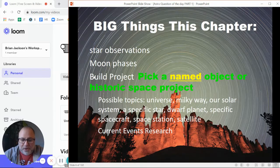The actual build project is probably the big one we're going to be doing. It's going to be some physical three-dimensional object that you're going to actually bring into school and build, and it's going to be hanging up in the classroom. There are two choices for your topic. It could be anything naturally occurring out there in the universe that has a name — like a planet such as Mars or Mercury, or even a planet outside our solar system. You could do the entire universe, a galaxy like the Milky Way or Andromeda, dwarf planets like Pluto, or any other object like Halley's Comet or Comet Hale-Bopp.